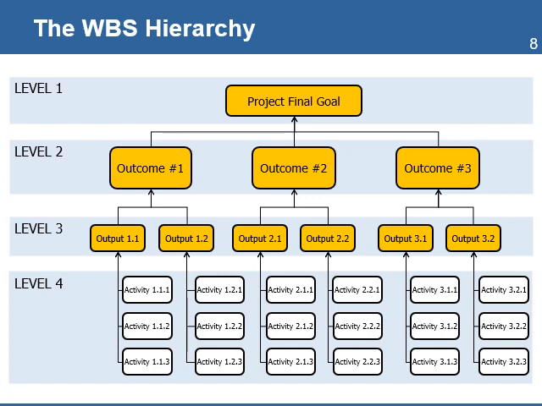The chart below shows 4 levels in the WBS, from project goal to outcomes, outputs, and activities. The first 2 levels of the WBS define a set of planned objectives or outcomes that collectively and exclusively represent 100% of the project scope. At each subsequent level, the children of a parent node collectively and exclusively represent 100% of the scope of their parent node. The lowest level of the WBS represents the activities.